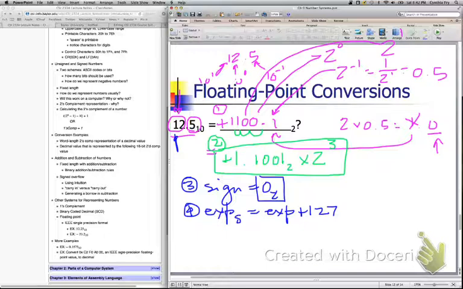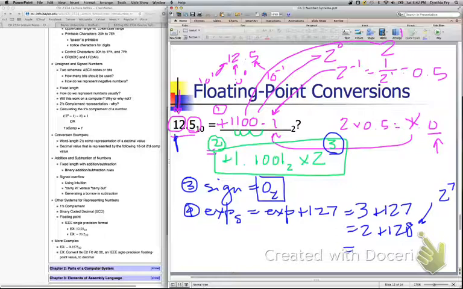So we'll go back to that, but for right now, I go back to step 2 and I say, okay, my exponent was 3, so 3 plus 127 is the same. Here I'm going to do a little bit of trickery with math. This is the same as 2 plus 128. Why did I do that? Because that happens to be a power of 2. That happens to be 2 to the 7th. So I'll be able to tell immediately what the exponent stored is going to look like. Okay? So that's what I've got so far.